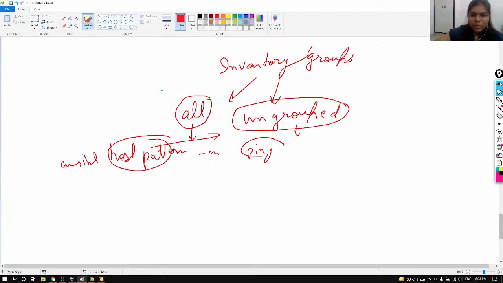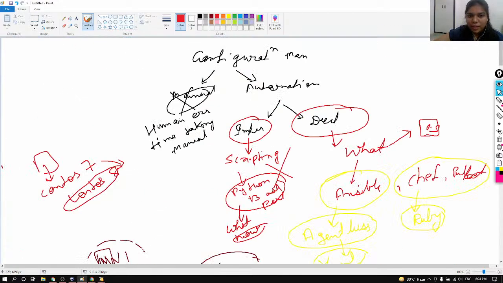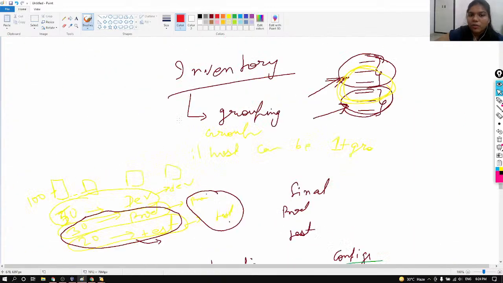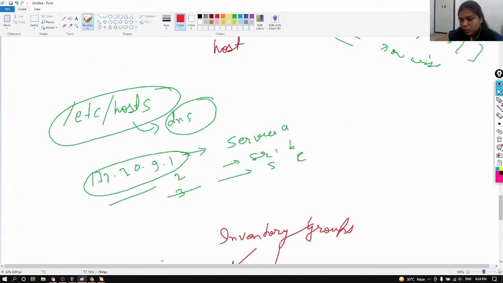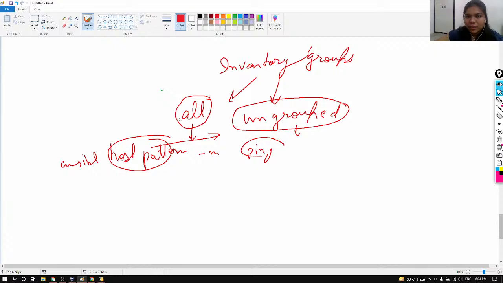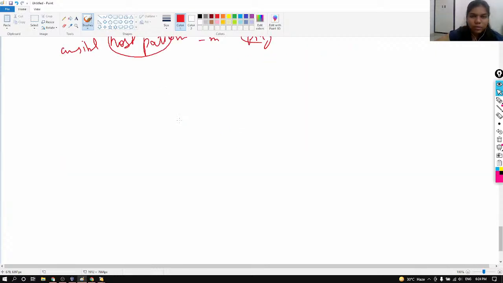And some more concepts are left related to inventory and configuration file. So time is over today, so we'll discuss it tomorrow, and we'll discuss some more concepts related to ad-hoc commands and modules tomorrow. So if anyone is having any doubts they can ask.